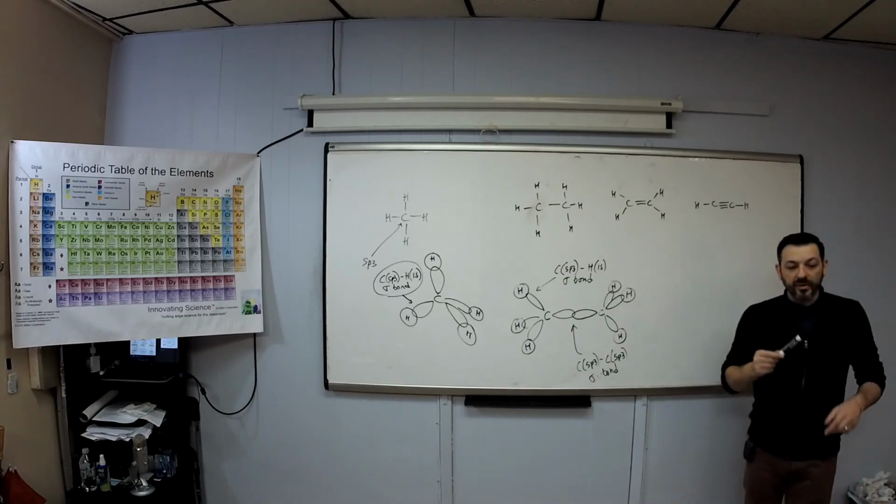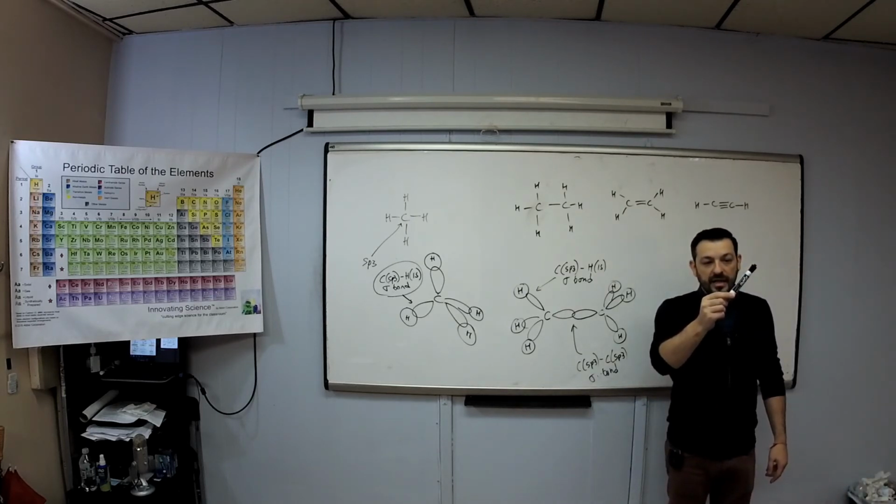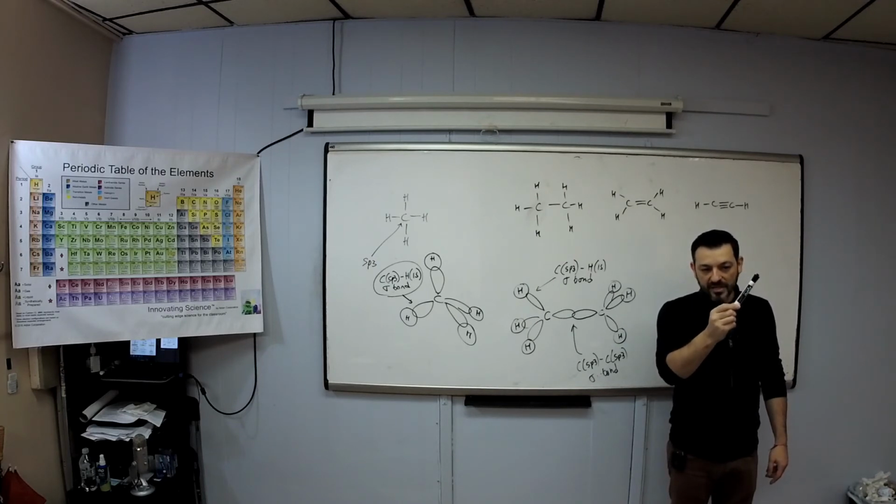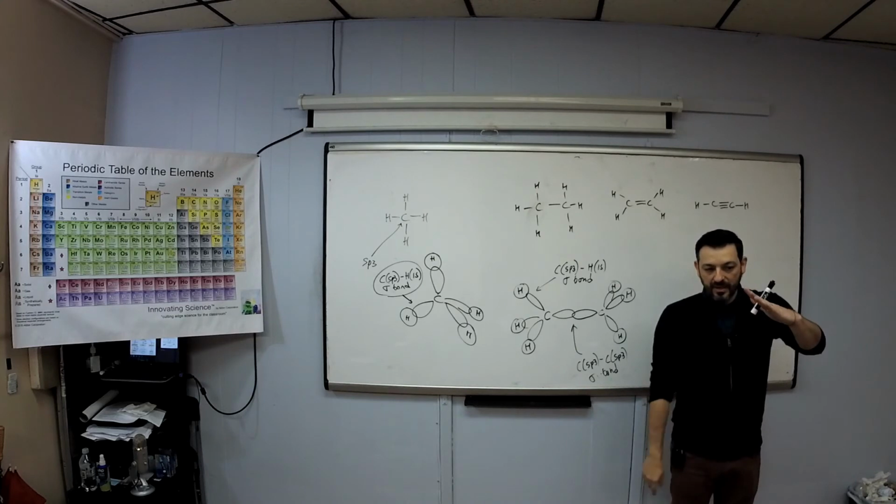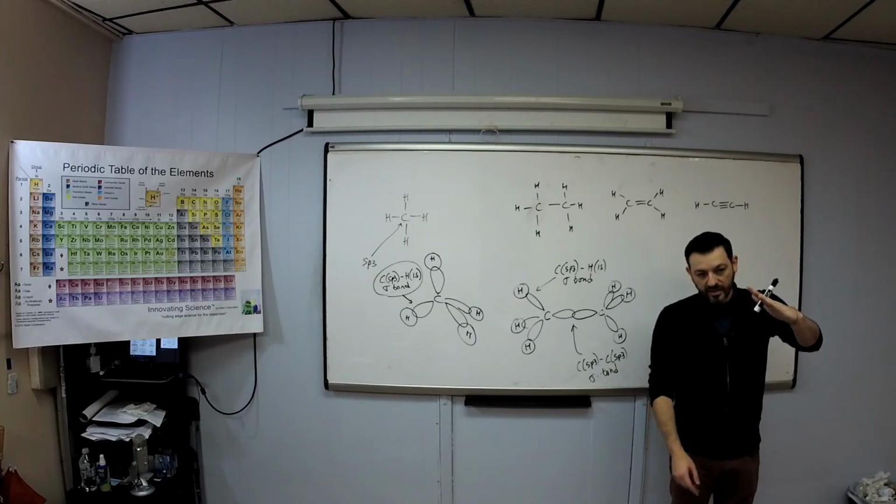If I draw the p orbital in some direction and then say where are the sp2 orbitals, your brain should make you realize they're perpendicular to that. Do you see how my palm is in the plane that the p orbitals would be? The sp2 orbitals would be?